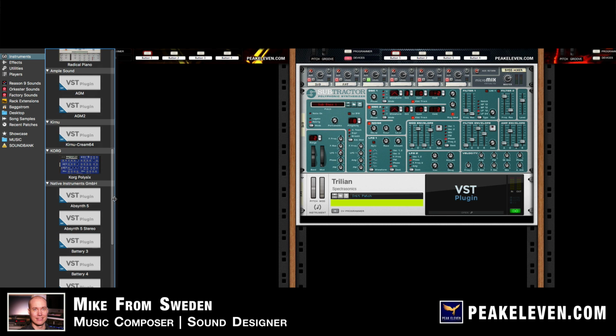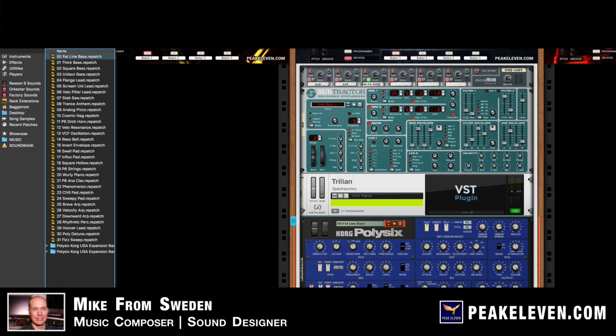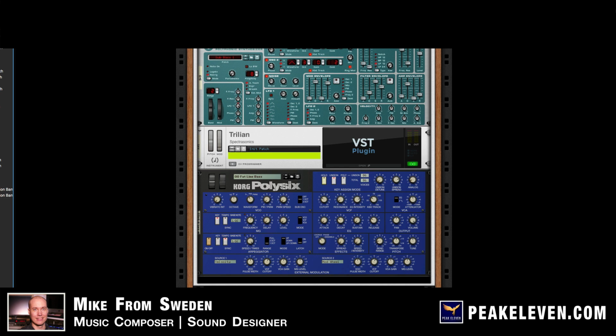And I think I'm going to go for the Korg Poly 6, which is an analog classic synthesizer, which I know very well. So I have soloed the Korg Poly 6 in the mini mixer here in the master bass combinator. And the default patch actually already has kind of a pluck tone.